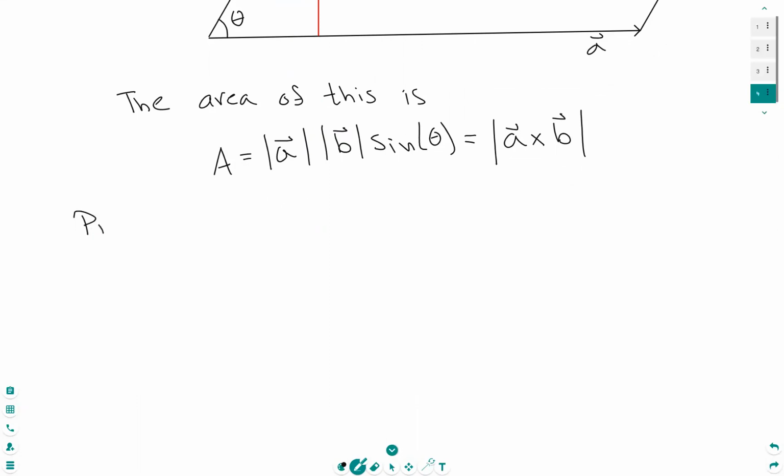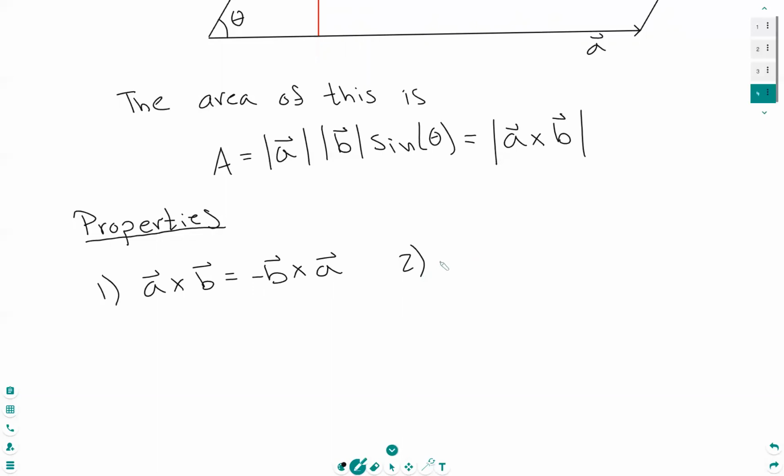So finally, let's talk about these last properties, kind of just a list. So the first property is that if I have A and I cross it with B, this is equal to negative B crossed with A. So this is a big distinction between the types of multiplication that you've seen with scalars and even the dot product, right? The ordering does matter here. And in fact, switching the order just makes a negative come out in front.